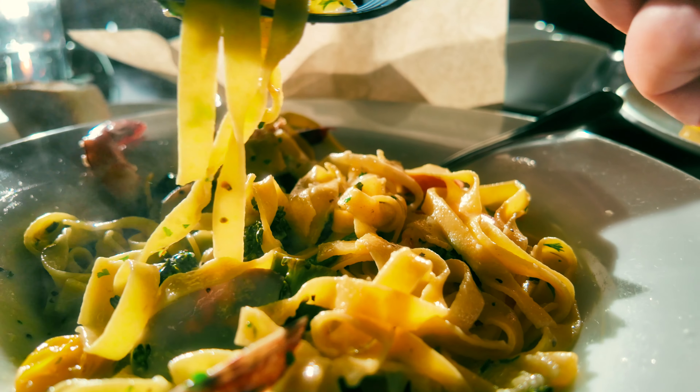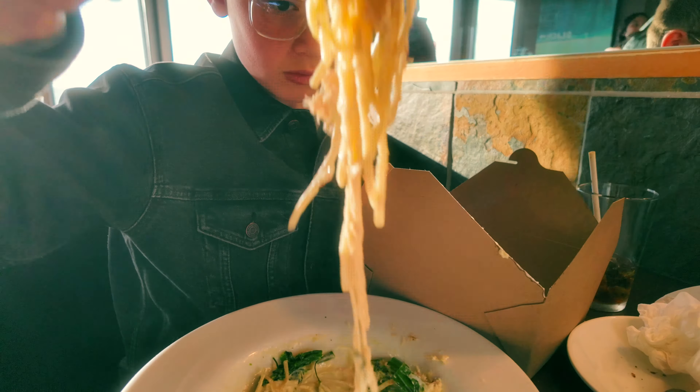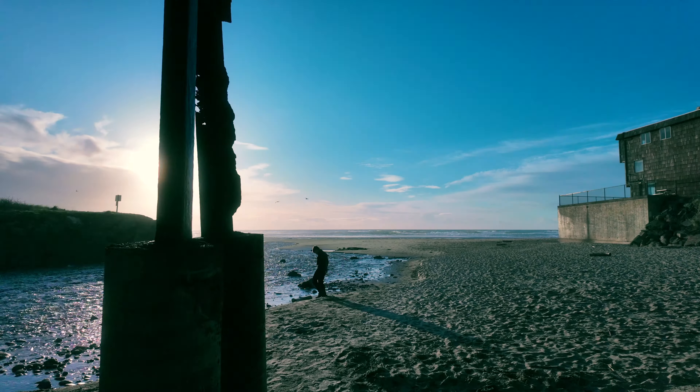Check out this hallway — how cool is this? I think these probably come to life at night. It definitely has like ghost ship vibes or like Haunted Mansion vibes. We made it. This is our humble abode. It's a little bit small, but it's going to work just perfectly. This was the highest rated place with the best price. I wish the toilet situation was a little bit better, but so far I'm thinking like a 9 out of 10. The rooms were cozy and clean and definitely had that Northwest Coastal vibe.